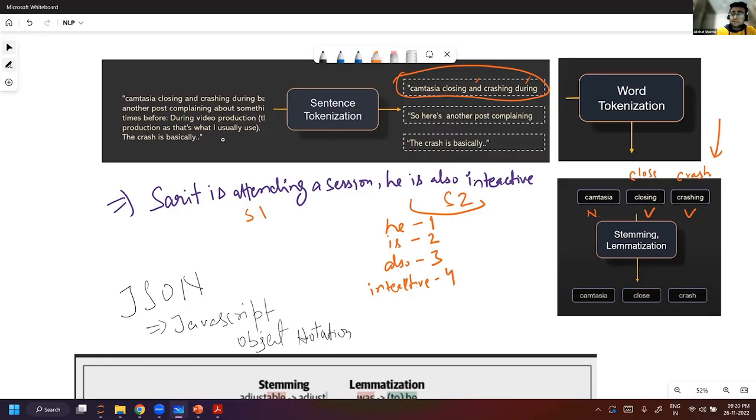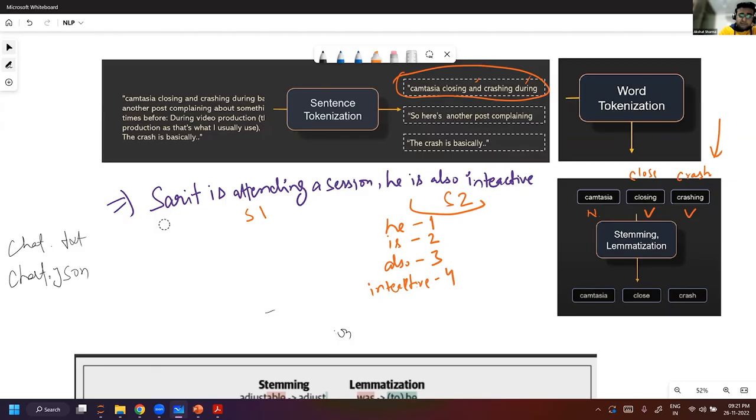This is a file extension. Usually if a file name is there, for notepad it is like chat.txt, but for JSON it will be like .json.